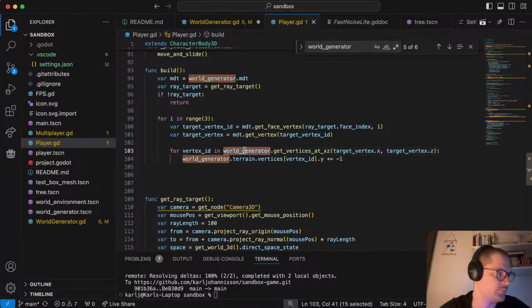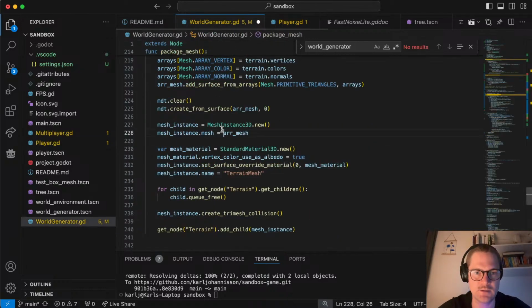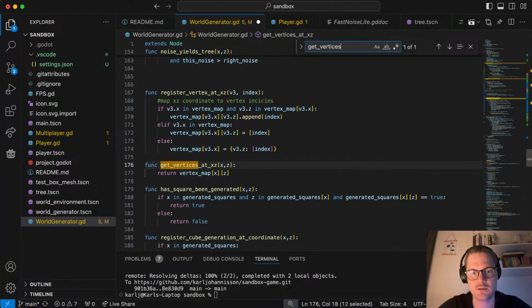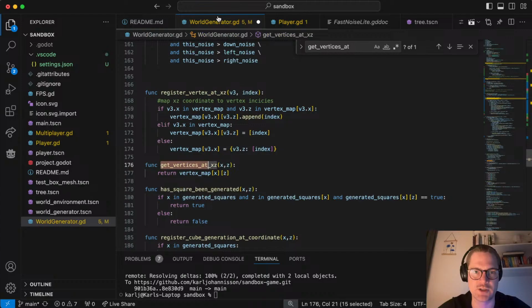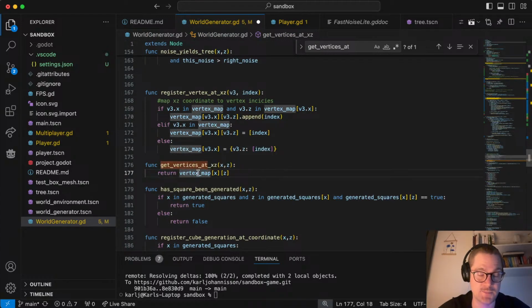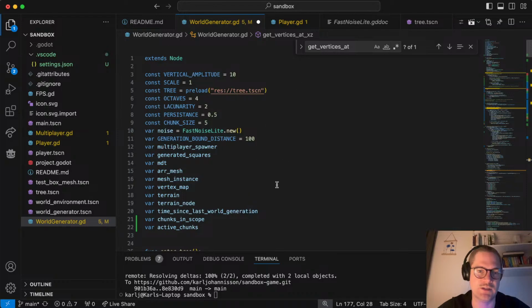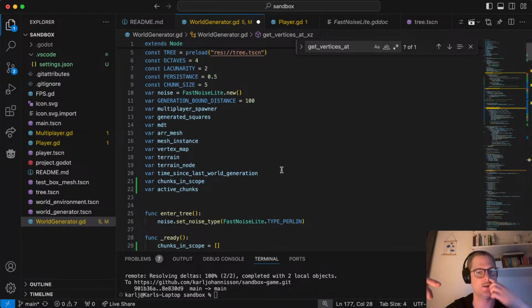Okay, yeah, another one. Here's a better example. So world generator dot get vertices at xc. I think that one exists in here. At xc, yeah. So from player, then I can call this function in world generator, which accesses the vertex map that I have. So like a data structure on the world generator. So you can definitely communicate and access assets between the nodes. That's possible.